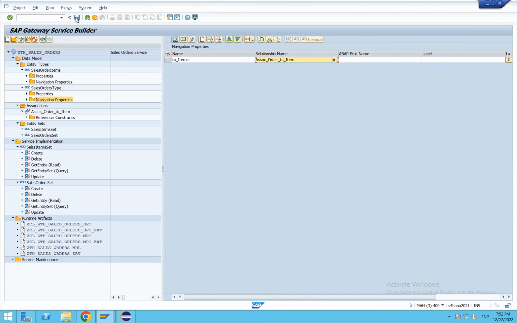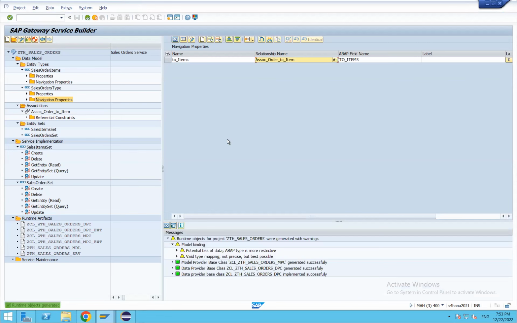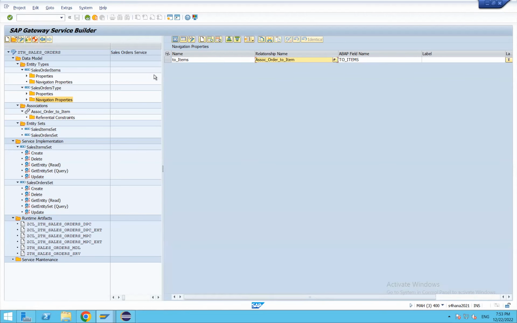Let's save this one. Okay, fine. So let's generate this one. Association and navigation properties are linked. So we need the association to be created to establish the relationship between the parent and child.